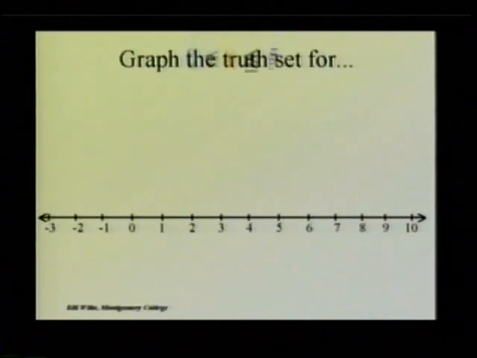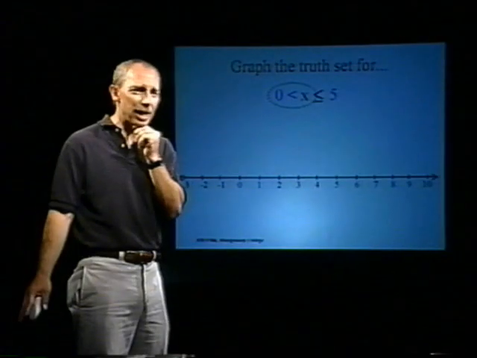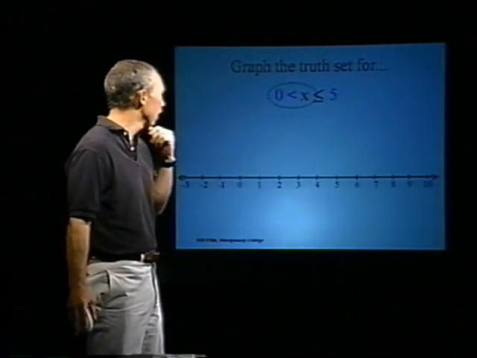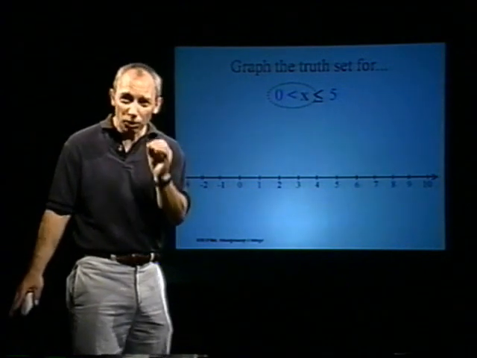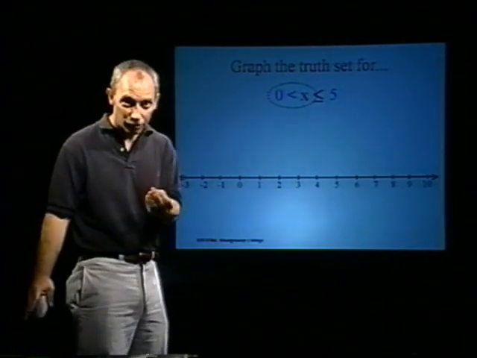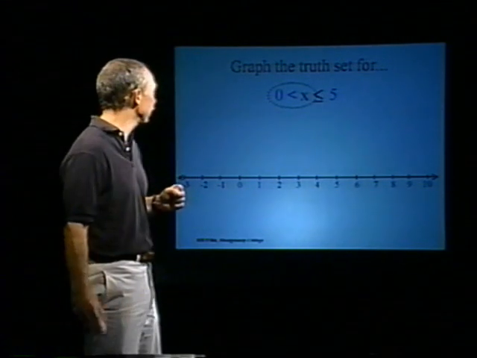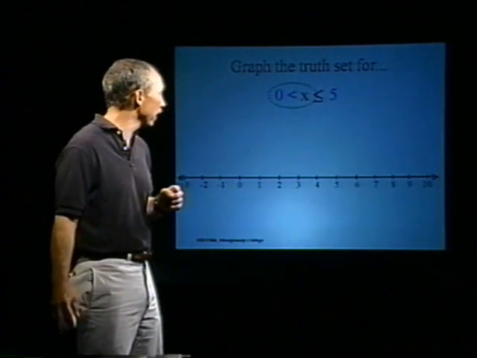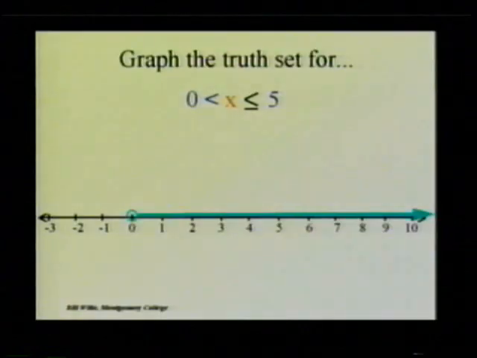Let's take a look at this bad boy. Now this is kind of two at the same time. I want to graph all the x's that are both greater than 0. The mouth is opening to the x. Now note that I could read that as 0 is smaller than x, but we're graphing x, so you always say the x first. Now the mouth's opening to the x, so I'm going to read this: x is greater than 0. And that's going to look like that. Note that I don't have a dot, it's a circle.